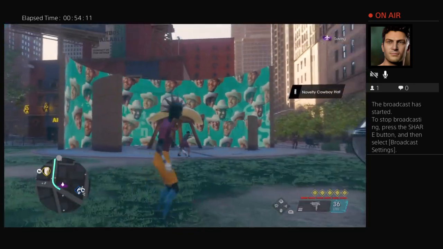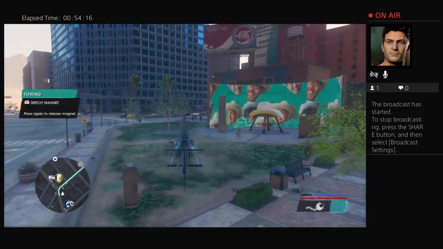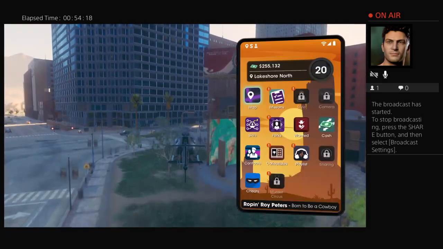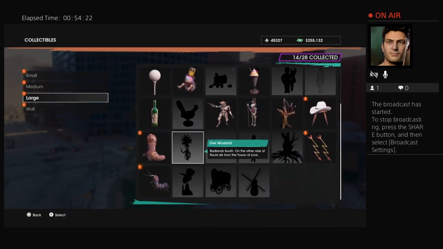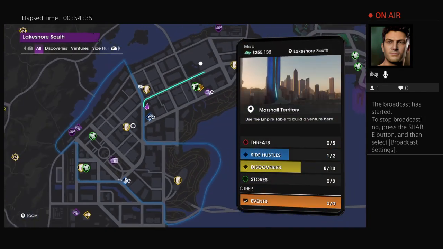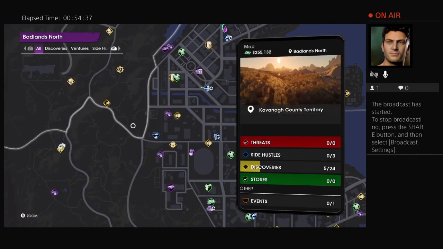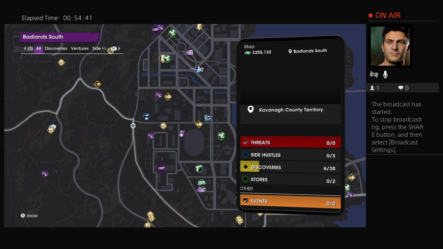This town is big for a gold mine. Perfect. Yeah, two more things. Badlands South, another side of Route 66. Alright, more Badlands South nonsense. Alright, I'm gonna take Route 66.